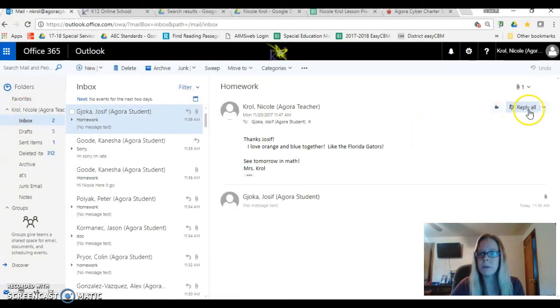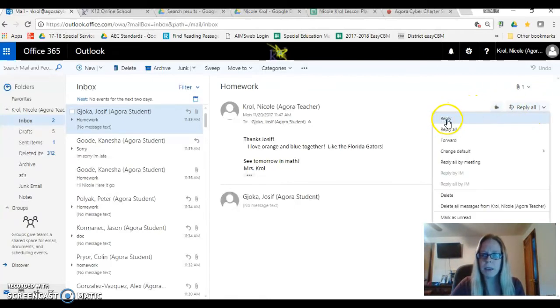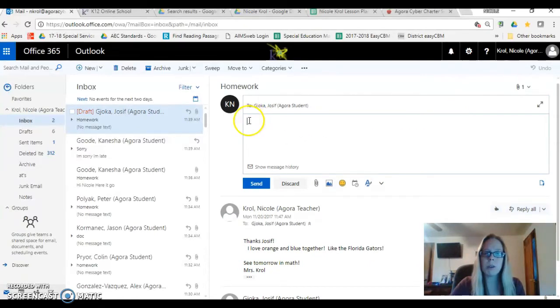I'll just go here for an example. You'll see this button here. It says reply all. You would click this little button, this little down pointing V, and you would click reply. And then I want you to type your answers right in that response to me. You can put them as number 2, and then put your answer.